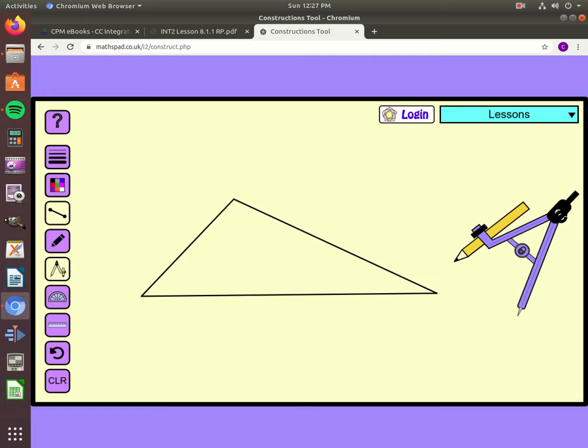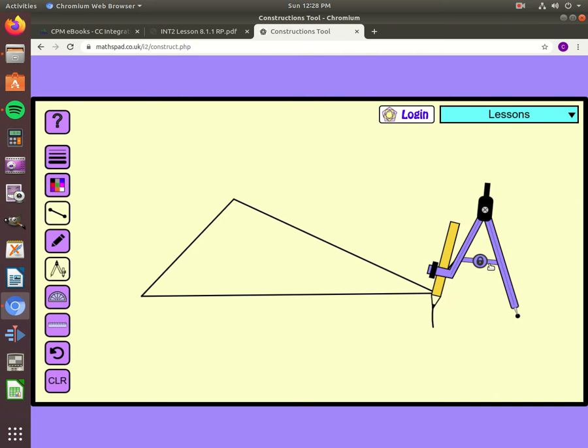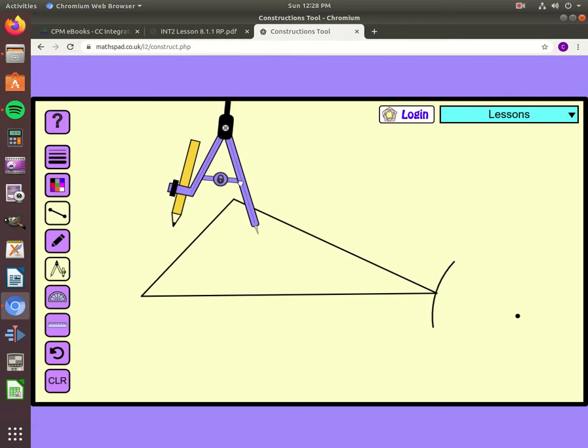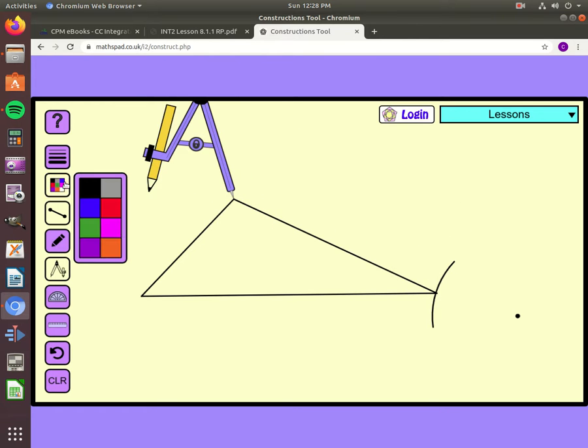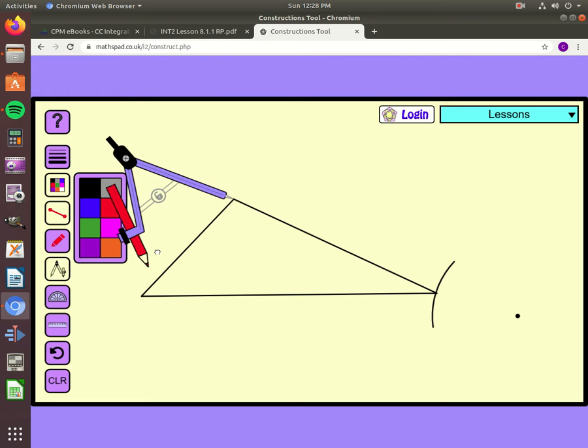So I'll go over here, and again, I'll begin exploring changing my colors here to see if this lets me. I need to make an arc that will hit this side twice.